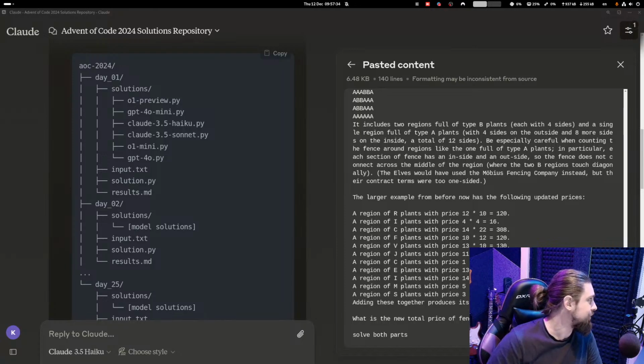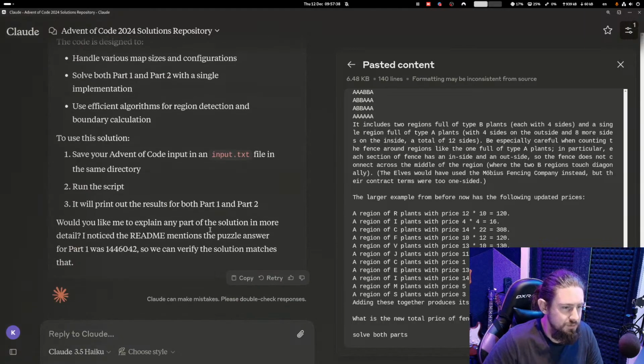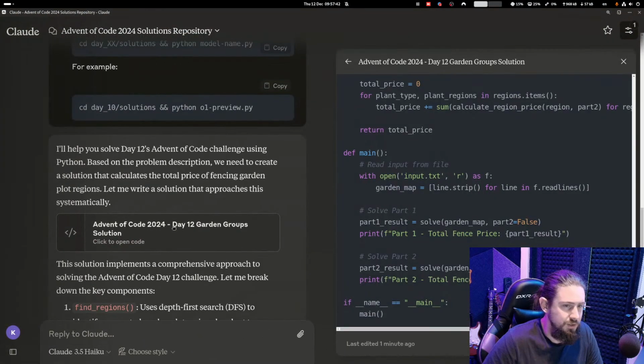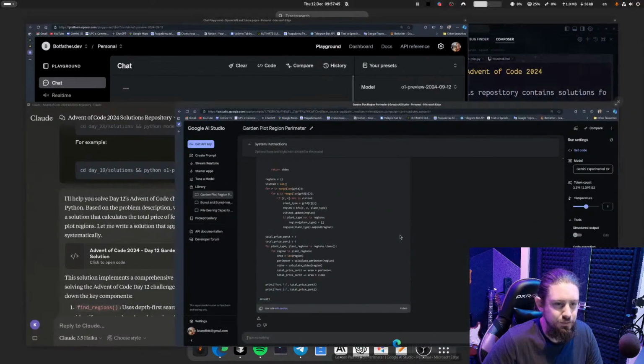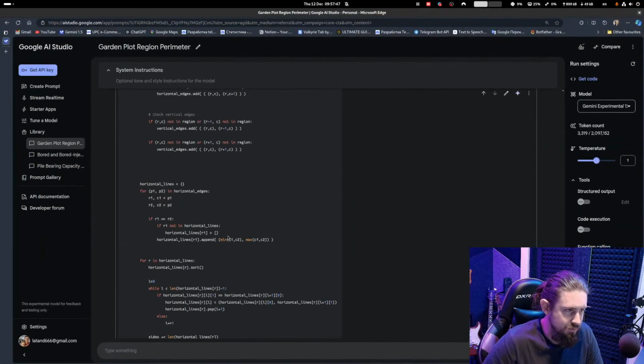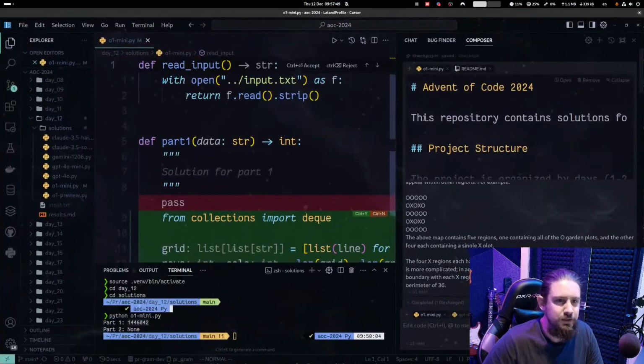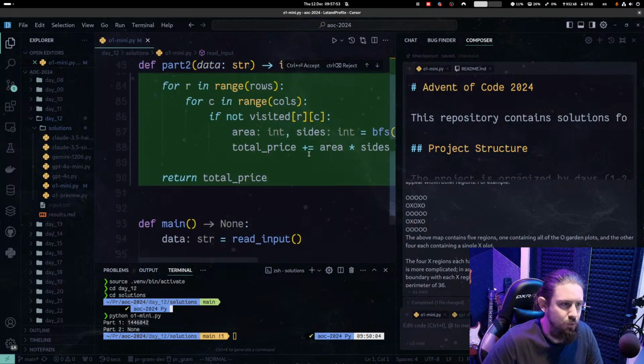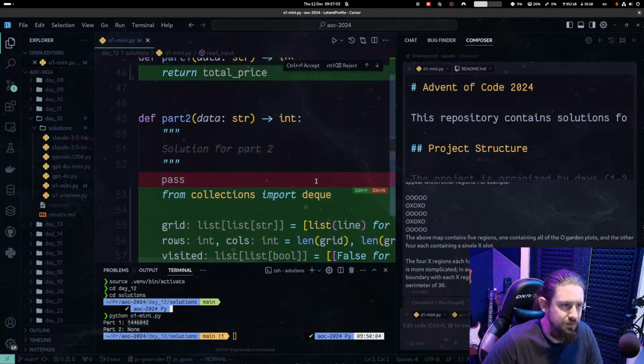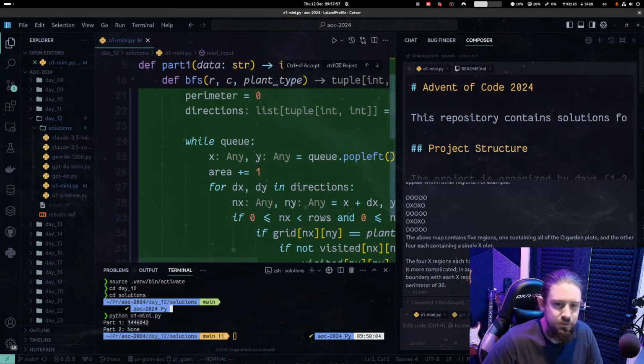Okay, so I'm submitting to GPT-4o. This is Claude 3.5 Haiku, and we should have a code here. All right, which should have a result from Gemini. Okay, and we should have something from O1 mini for part 2 and for part 1.